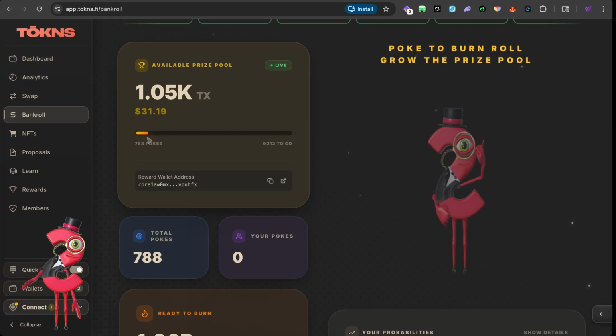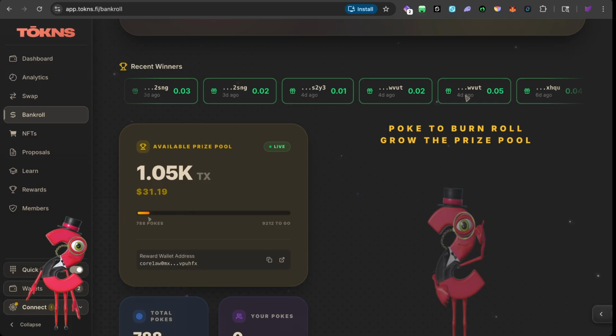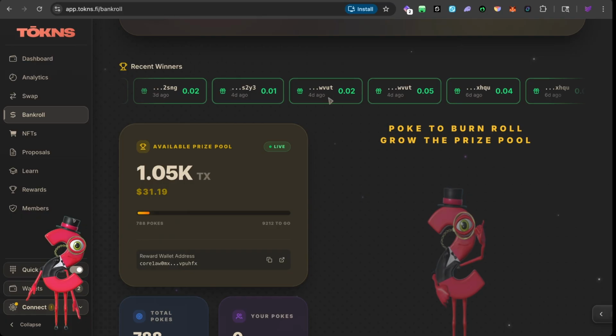There's rewards set at random points throughout this entire progress bar, and those points give you different bonuses. The further that we get up in the pokes, the bonuses get higher, and then there is a big bonus sometime near here that one random user will get. This scrolls and shows the different people that have been earning, which is cool to see.